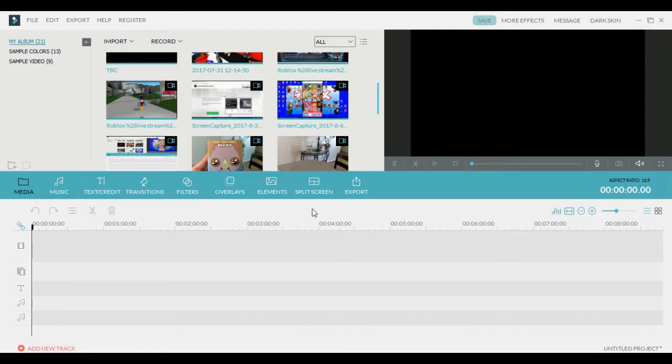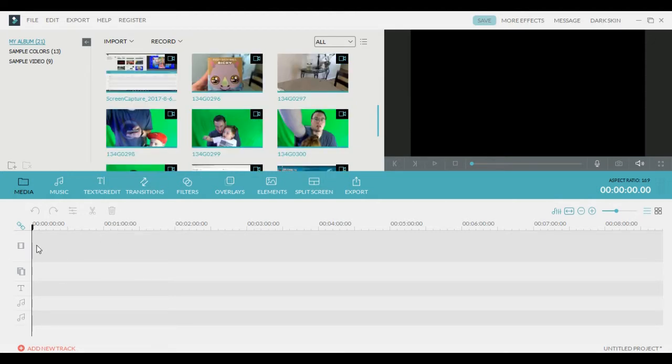I just wanted to show you real quick here on Filmora Wondershare one little thing about how to do green screen. So basically what you can do is you can lay a video right here, and then you can lay a video on top of it, and then the video that you lay on top of it, you can actually do the green screen or chroma key effect, but you can't do it with the video that is over the top.